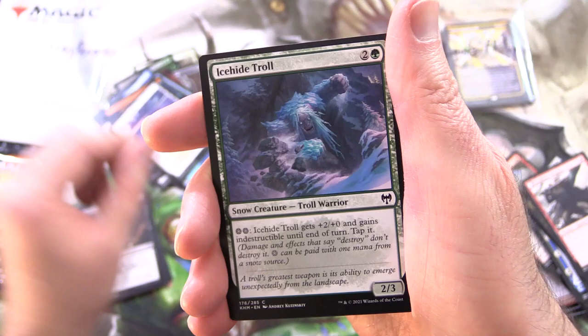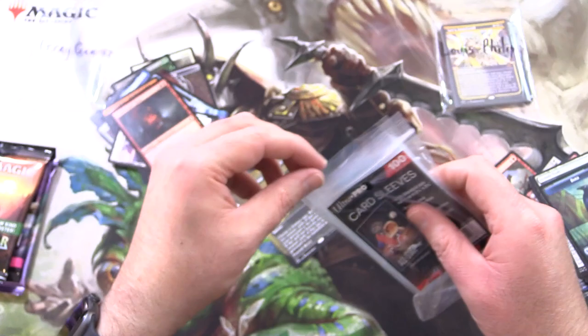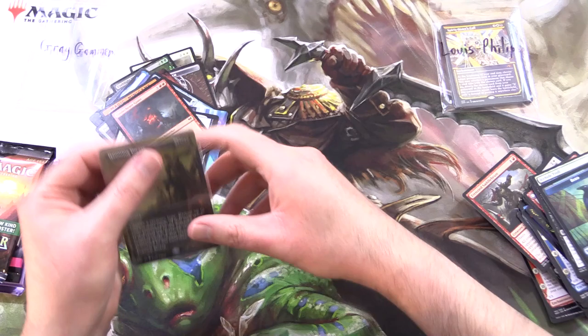Bit of a bulk mythic though. Icehide Troll, we've been trolled, fantastic. Foil Cinderheart Giant, and a Bird Token. Yeah, Haunting Voyage was one I remember you pull these left and right. So, yeah, a bit of a bulky mythic there. Onto Zendikar Rising.